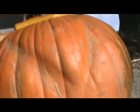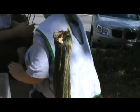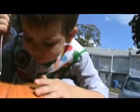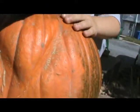We gotta get all this stuff out of it. Stick your hands in there and get it. We're not mixing it up, we're getting them out. I got out a seed. You got out a seed? Yeah. Here, let me scrape some of it, then you can get it out, okay?